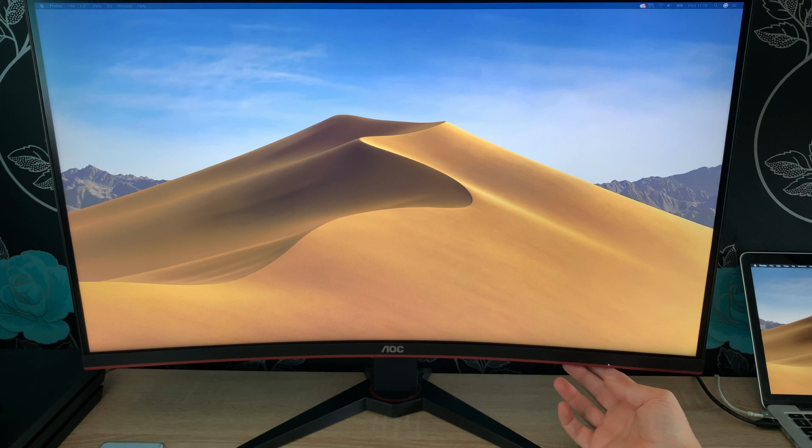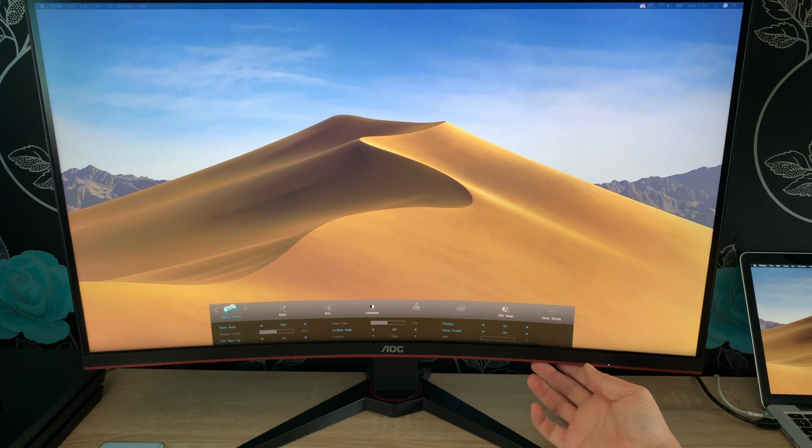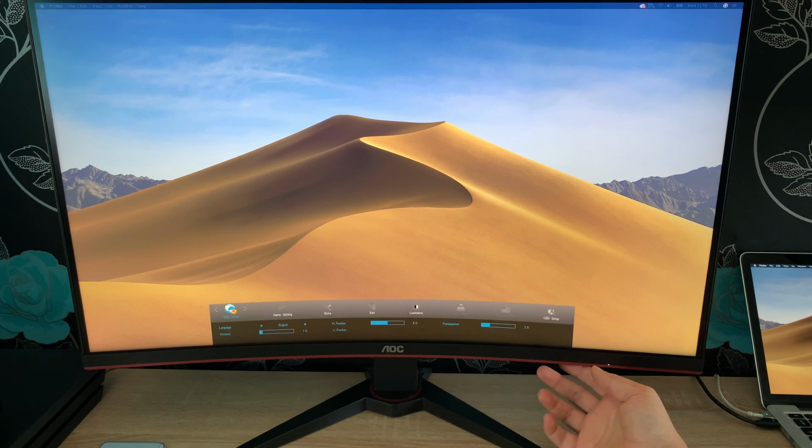So coming up next is your menu button. So here is your menu button, and you can scroll through your menu here. You have different choices that you can change and adjust, up to you. And again, I've kept it pretty basic what the monitor does out of the box. I think that gives you the best options possible. If you want to change or adjust something, you can do.